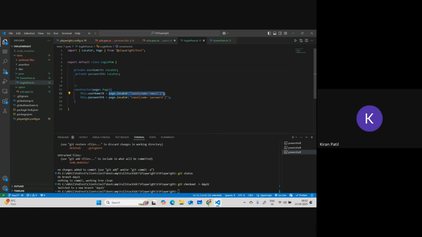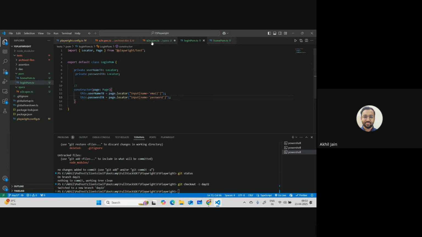As we have read about it, whenever you take some action on a locator, at that point of time it goes and finds the locator, right? Because of this, Playwright is able to forgo the stale element issues, right? Because every time you want to work on some element, it will go and find that element again at that point of time, right? So this is how it has to be.